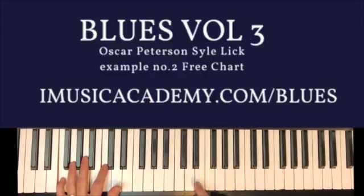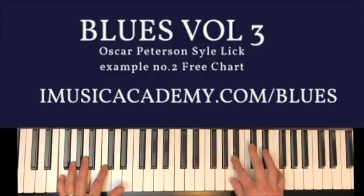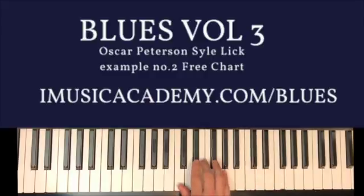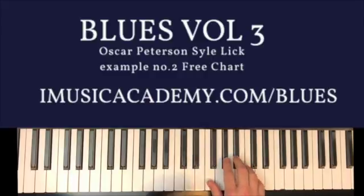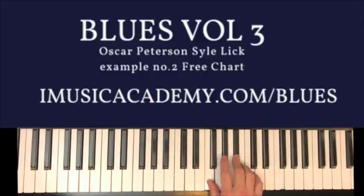Same exact thing. Now we're thinking of the F octave is what we're working with now. Got to find that minor third. Same fingering, 2 and 5. About this, guys, we were talking about our C blues scale, right? Now we have to think transposing it to an F blues scale. Okay, so now the notes are coming from an F blues scale.